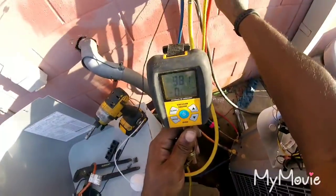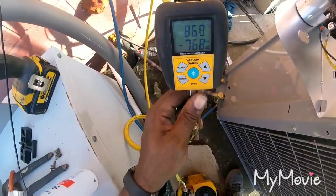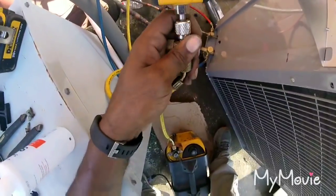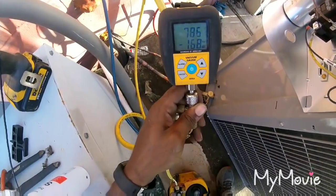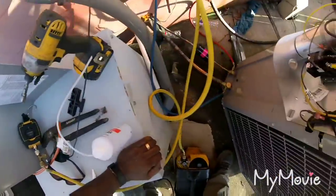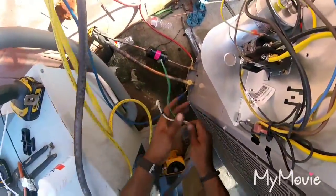I've been pulling this vacuum probably about 15 minutes. Pull it down to 500 microns and let it hold for about 5 or 10 minutes. Maybe about 780. Just pulling the vacuum on the line set and the evaporator coil. Got 14 pounds of 410A refrigerant in the system.